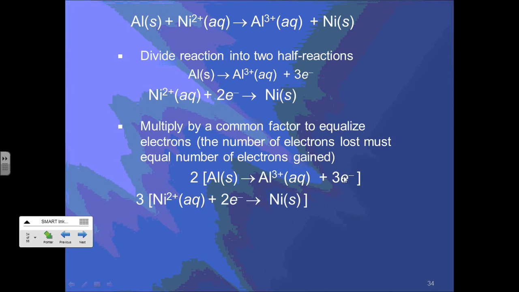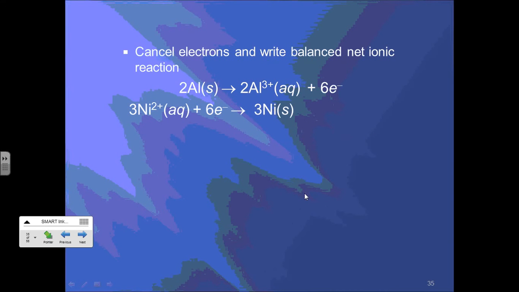So in this case, 3 and 2 multiplied together yield 6. This means that if you multiply the 2 that are transferred here and the 3 that are transferred here, you can get a net balanced equation. You then want to cancel the electrons on both sides so that you end up with your original equation now featuring balanced charges. So here you have the balanced charge of plus 6 here, and you have a balanced charge of plus 6 here. Now, uniquely, they also feature the same number of atoms, both on the left and the right hand side.